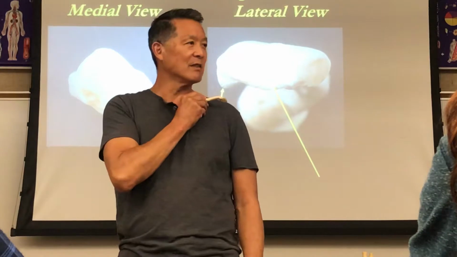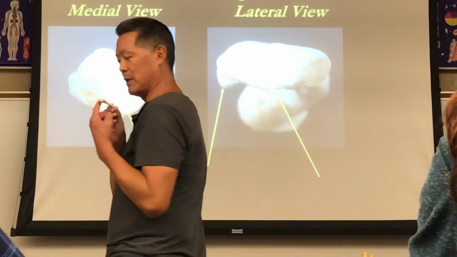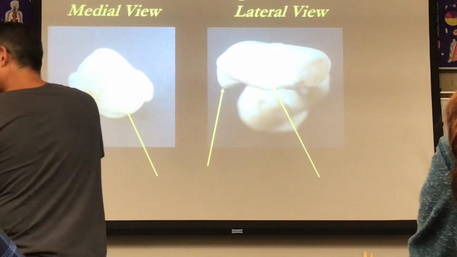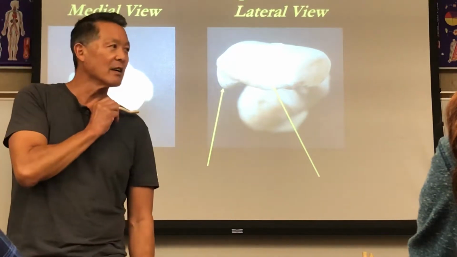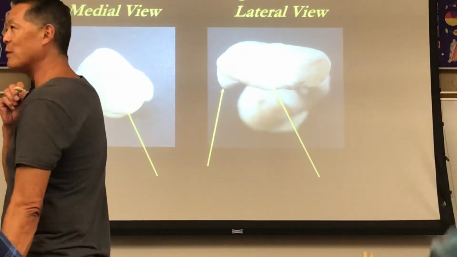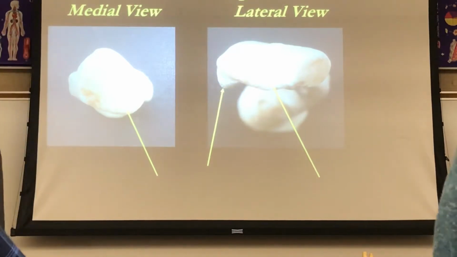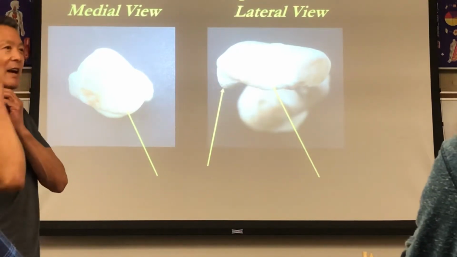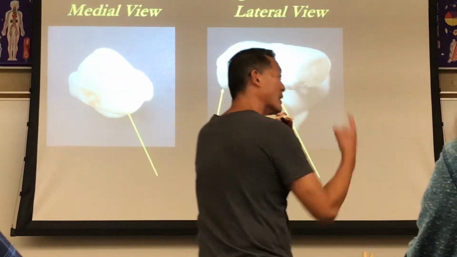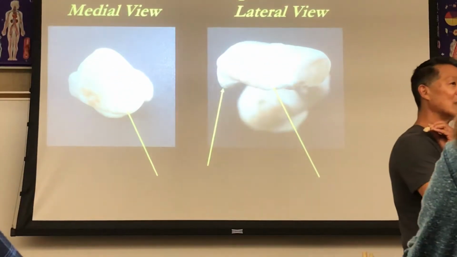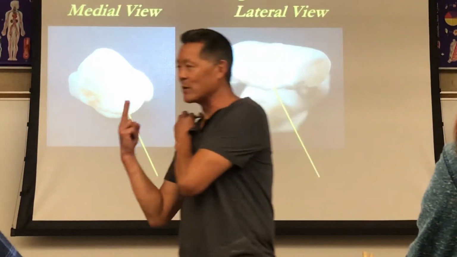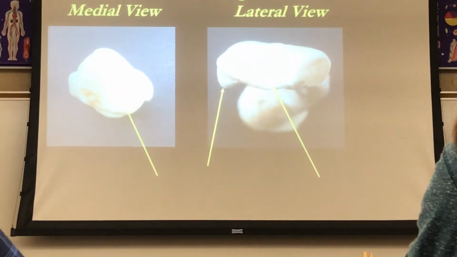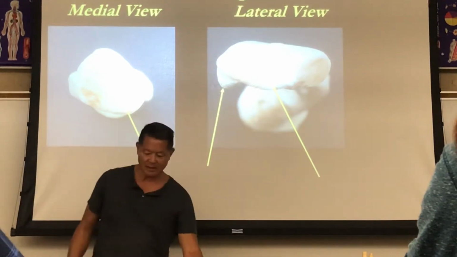If I put it over here, this is not right, because it's on the anterior side. It's got to be posterior. So let me turn it to the posterior. Now it's on the posterior, but look at it: now it's pointing up, and that's not right. The only way this works is if I flip it over like this, and now it's on the posterior side pointed down. This is a right clavicle. Do you see how you need things on two planes? If you have things on two planes, you can determine right from left. And for the clavicle, all you need is the conoid tubercle: posterior side of the bone, points down.